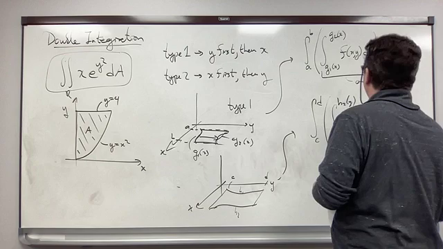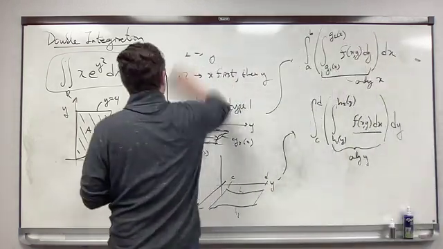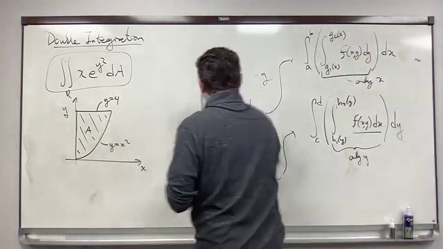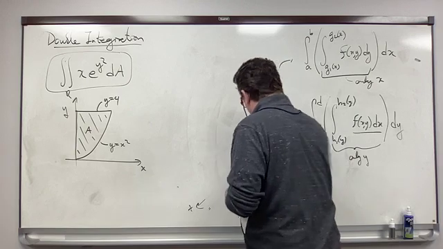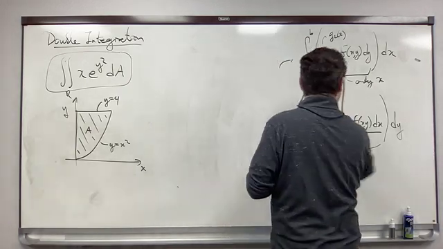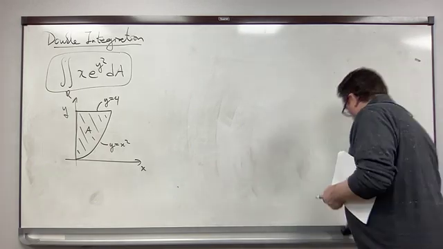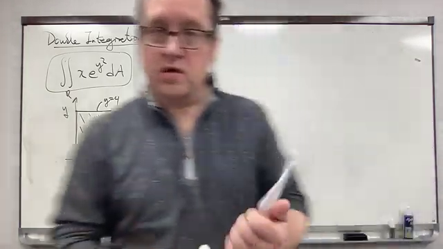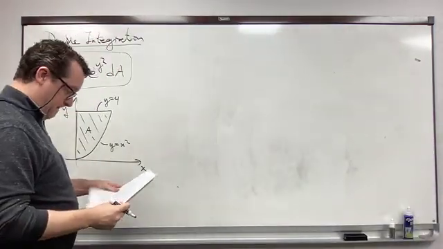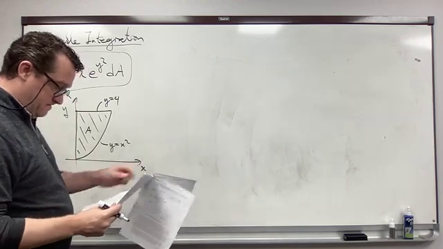So that's the choice we have. We have to decide whether we're going to approach this thing first in x and then y, or first in y and then x. So let's do this first example that I showed us. We'll try it both ways. We'll see that one of the ways works and one of the ways doesn't work.